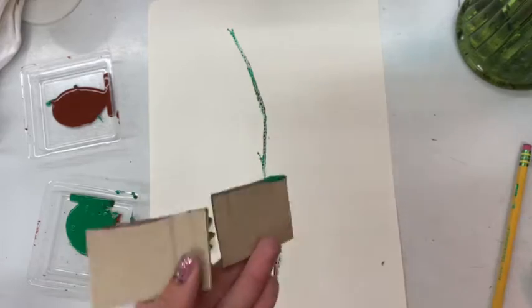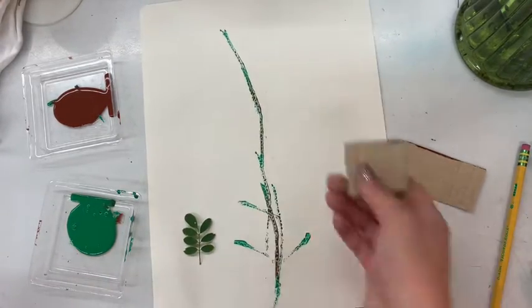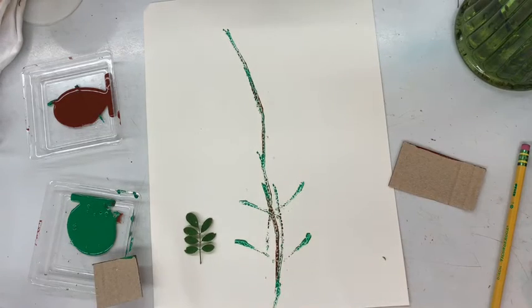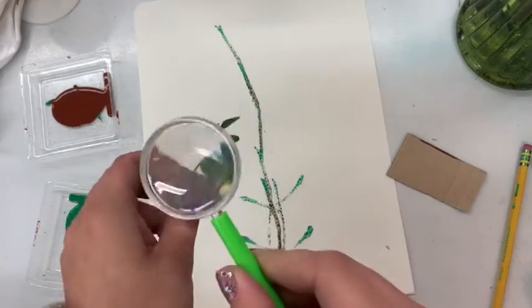I'm going to cut off a little piece now so that I can have a smaller piece of cardboard to make the print for the stems. Notice I'm not painting with the cardboard or moving it back and forth. I dip it in the paint and then I press it down once.